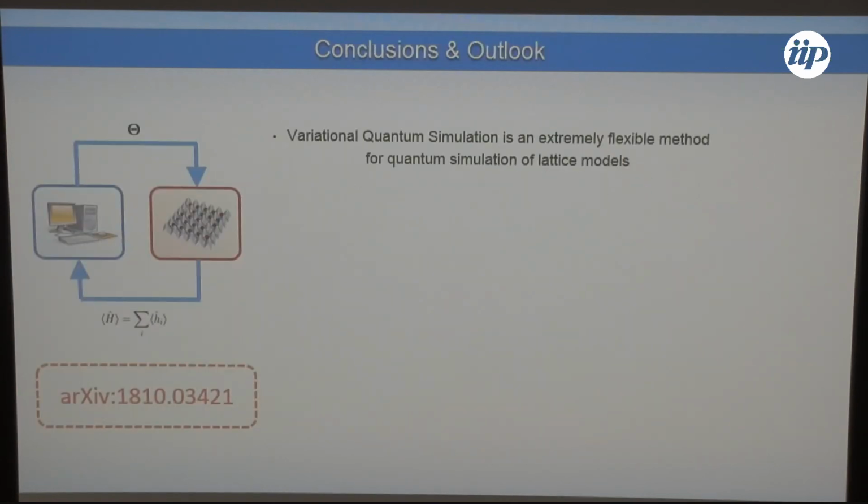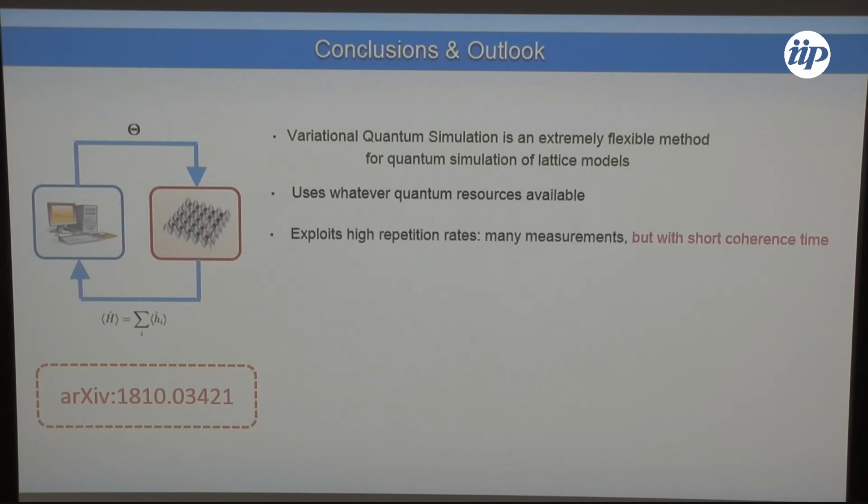In view of the time, I will wrap up. I've explained to you variational quantum simulation, which is a very flexible method of realizing spin models, which you previously probably would have thought you would never be able to do in your lab. It uses whatever quantum resources you have. You just have to be able to prepare certain states. You saw I showed thousands of experiments with 90 shots each, so it's obvious your experiment needs to be fast.